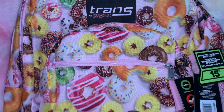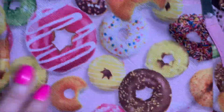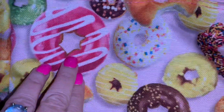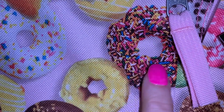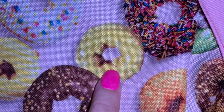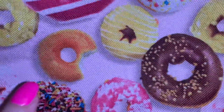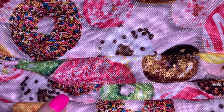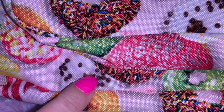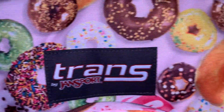Next, also from Gabe's I got this gorgeous backpack. It was $19.99 and it has all these gorgeous donuts all over it — a pink one with white icing, one with white icing and pink, blue, and yellow sprinkles, one of my favorites with chocolate icing and all the different colored sprinkles, a little yellow one, a white drizzled one, one that looks like a cake donut that somebody has taken a bite out of, one with white sprinkles, one with white icing and chocolate chips, and a lime green icing one with sprinkles.